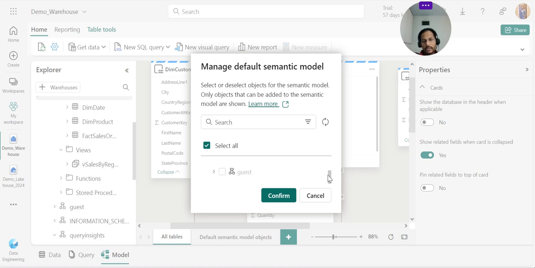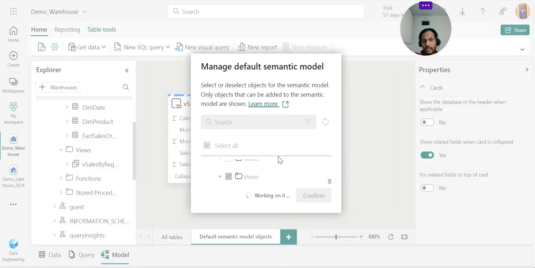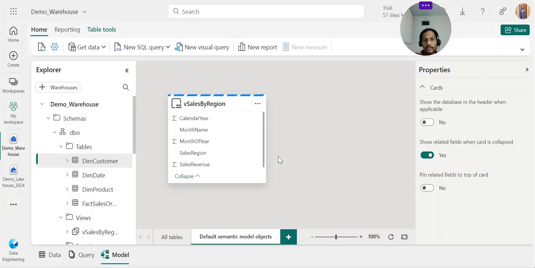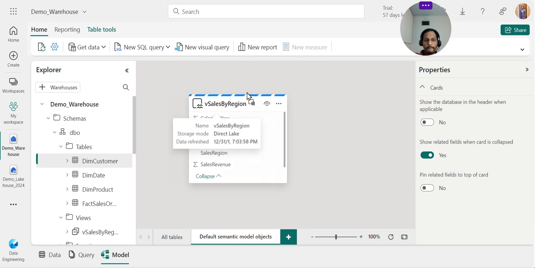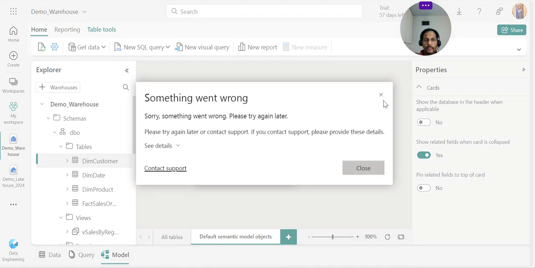In the default semantic model, I'm going to select only the views. So I can see in the report level now only the views. I cannot see any tables by default.